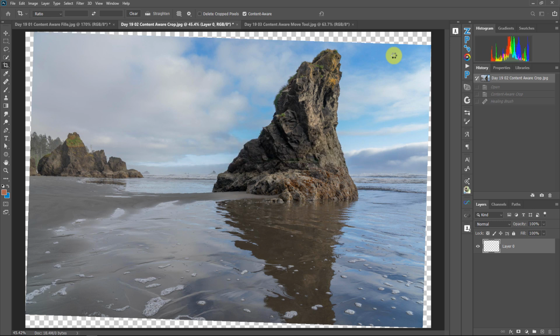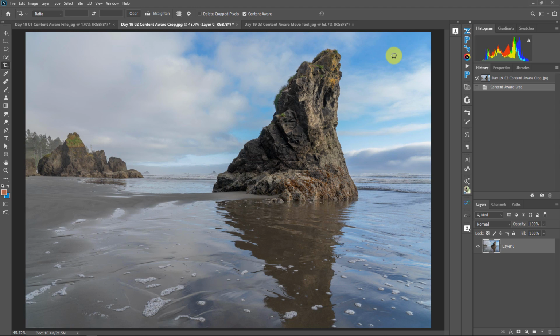Check it out. It grabs a little bit of the edge outside of the area there that's now the background that's clear. And it will usually just make a selection and invert it over so that it just carries over naturally. This thing works very well, almost all the time. I've never really seen a point where it doesn't work perfectly. And if there is just a slight line, just go back in there and do some of your other cloning or healing to patch up that line that you might see there.